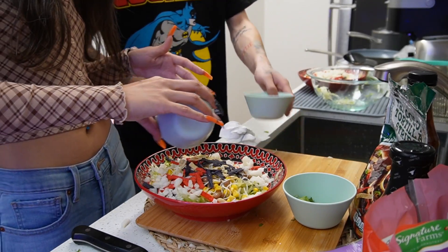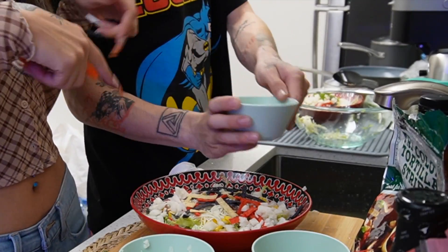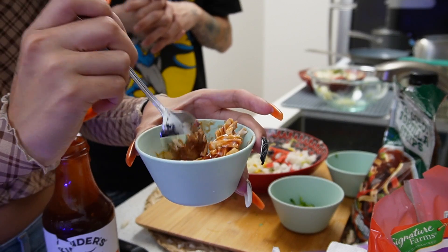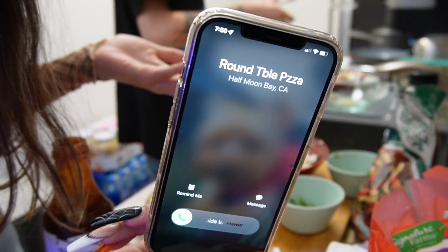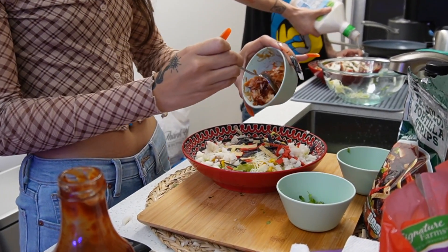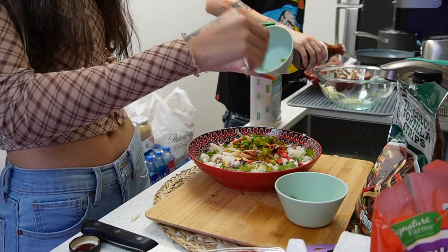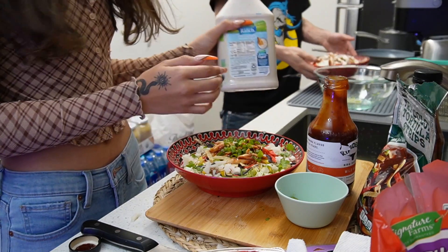I'm just putting it on the corners, I'm actually trying to make this aesthetically pleasing. I would have added tomatoes on the corners but I hate tomatoes. I got my shredded chicken, I'm gonna add this barbecue sauce. Round Table Pizza is calling me — like, is this a scam call? I'm taking my barbecue chicken and putting it right on top. Cilantro on the side and scallions right on top of the chicken. Oh my goodness, this is like beautiful — barbecue chicken chop salad! Now I'm gonna add some ranch dressing for the base.